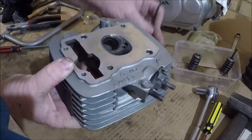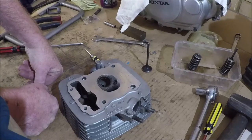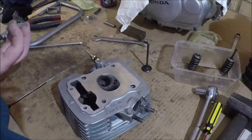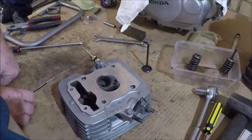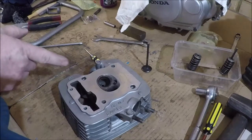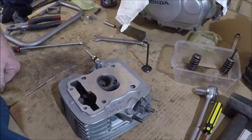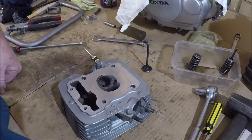If your valves don't seal particularly well, when your engine comes up to top dead center on the compression stroke, it's squeezing that fuel-air mixture in preparation for igniting it with the spark from the spark plug. However, that fuel-air mixture is leaking out whatever valve or both valves. This reduces your compression ratio, makes your motor burn more fuel, and it also reduces the amount of power you make, and of course it's a CB125E, it's not like it has a bucket load of power to spare, let's be honest. So having these sealed correctly means that your motor will at least be as efficient as it possibly can.